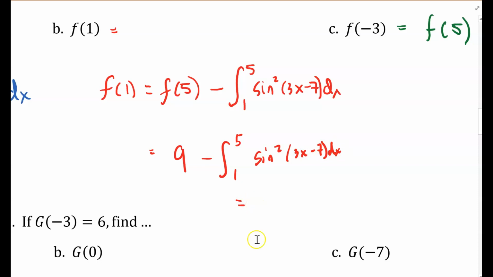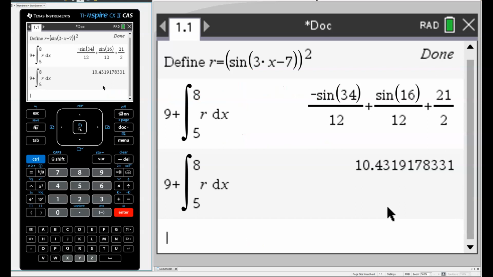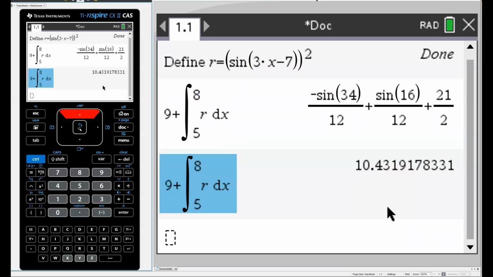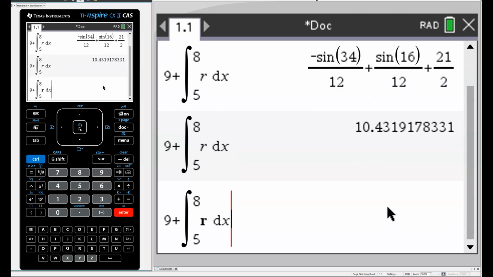Okay, so I'm going to go ahead and enter this, and if you're doing a couple of these, one thing with your calculator, remember you can go up and highlight. So I'm going to go ahead and highlight this. So just use my tabs. Notice I'm tabbing up to it. It's highlighted. I'll hit enter. And then I'm going to edit whatever I want to edit.